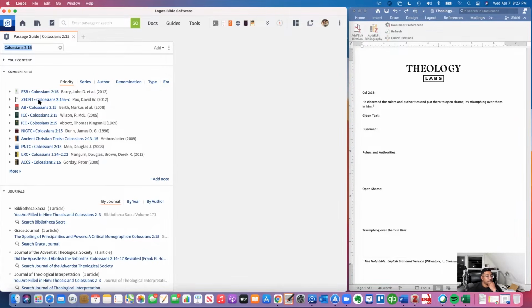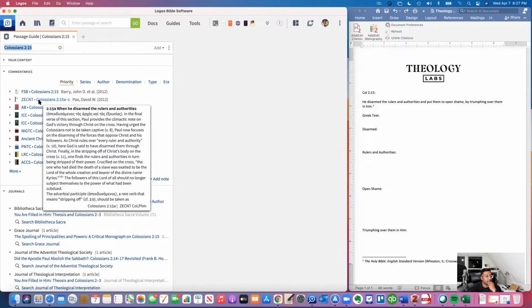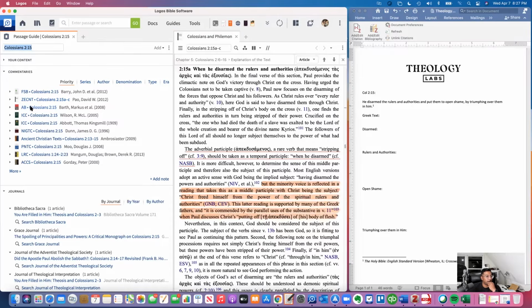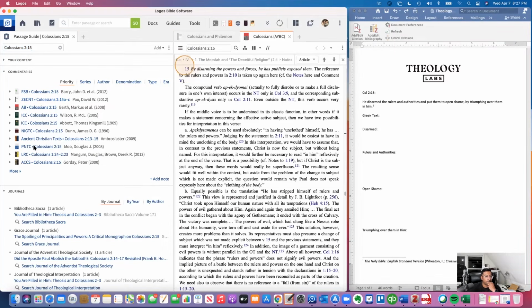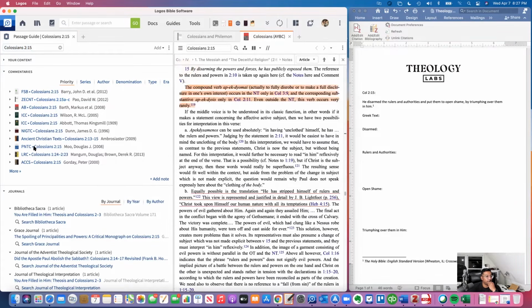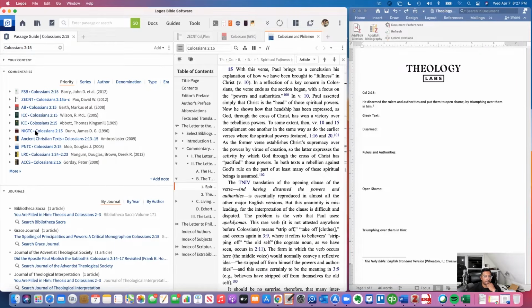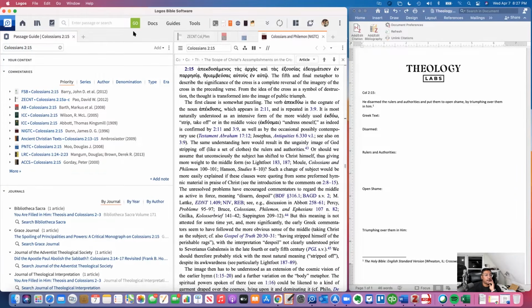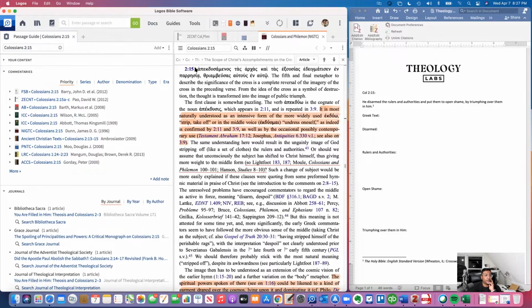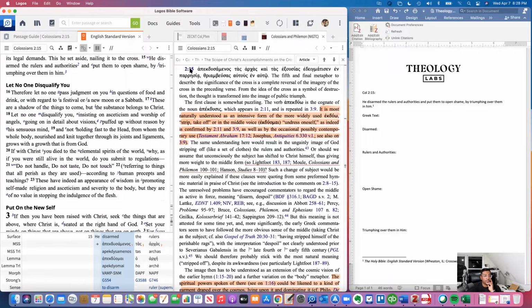So for this, I want to open up this commentary by Powell. I want to open up Marcus Barth's, and I want to open up Pillar. So I want to open up three commentaries, and actually I think Dunn. Dunn has a really good observation about this. So I want to do a couple things. One, I don't have my Bible open, so I want to open up my Bible. And I did this by clicking on the 2:15 anchor in the commentary, and it opened up the Bible.